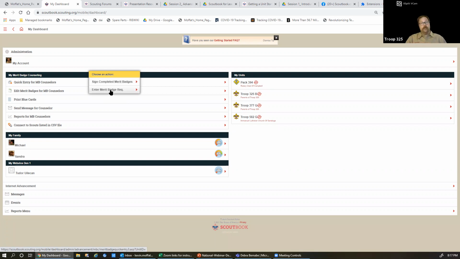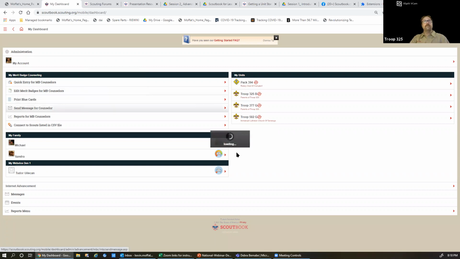In my unit, I'm asking all of my merit badge counselors to not sign off the completed merit badge, but to use the requirements. And the reason being is this way it fills out the entire blue card completely, and there's a record that you, the merit badge counselor, have attested to each one of the requirements, even if they're all the same date, even if they have all the same note.